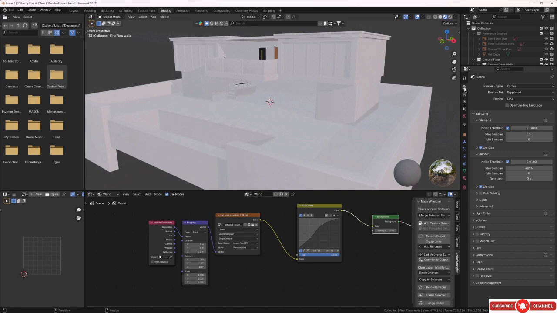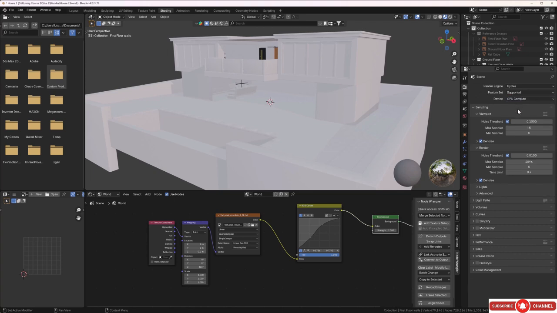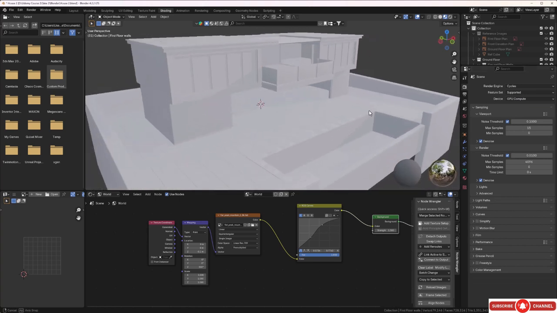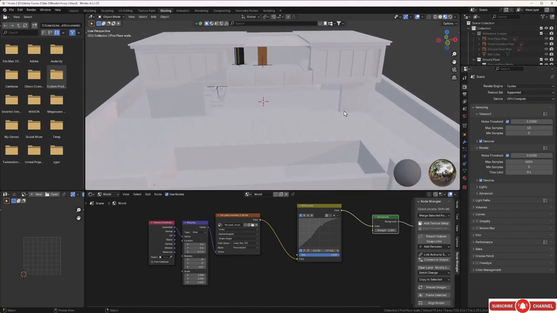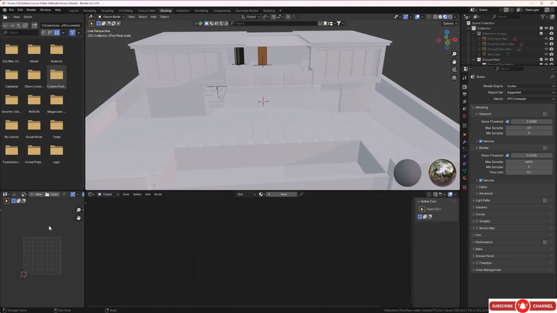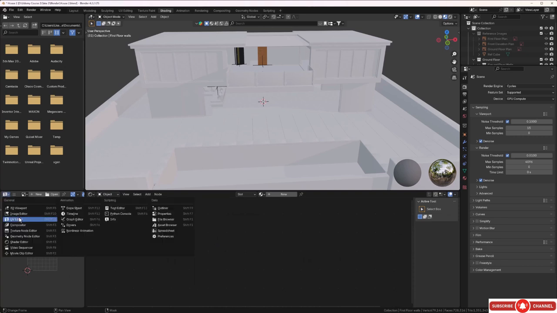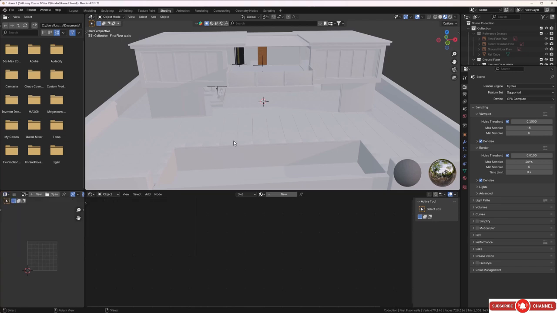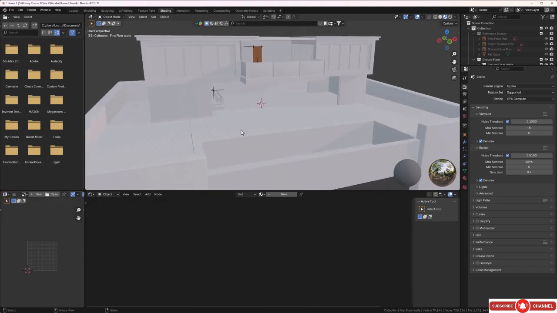And something I didn't do in the last lecture, or in lecture 50, was within the render settings here, make sure the device is actually on GPU, not CPU, so that your graphics processing unit is handling the rendering, not your CPU. Okay, once we've done that, down here in the texture editor, make sure that we're in object rather than world. The next thing you want to do is hit this little drop down here and make sure you're in UV editor and not image editor. Okay, once we've done that, we're away to go.